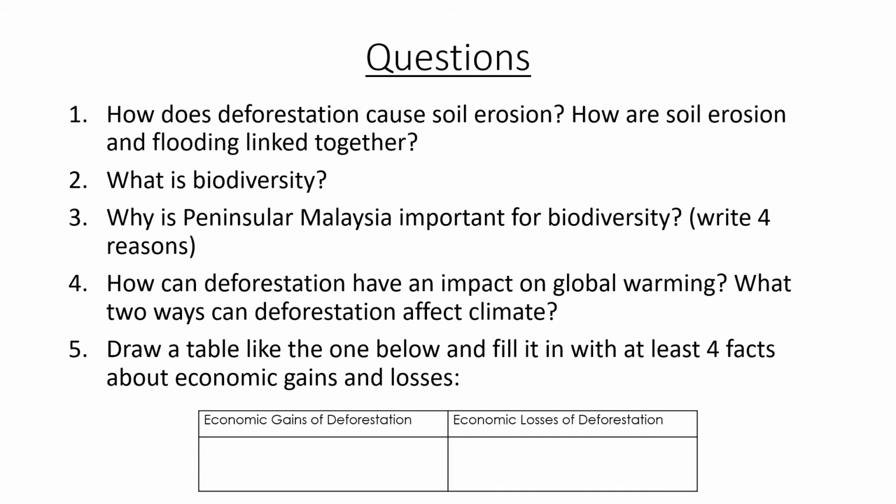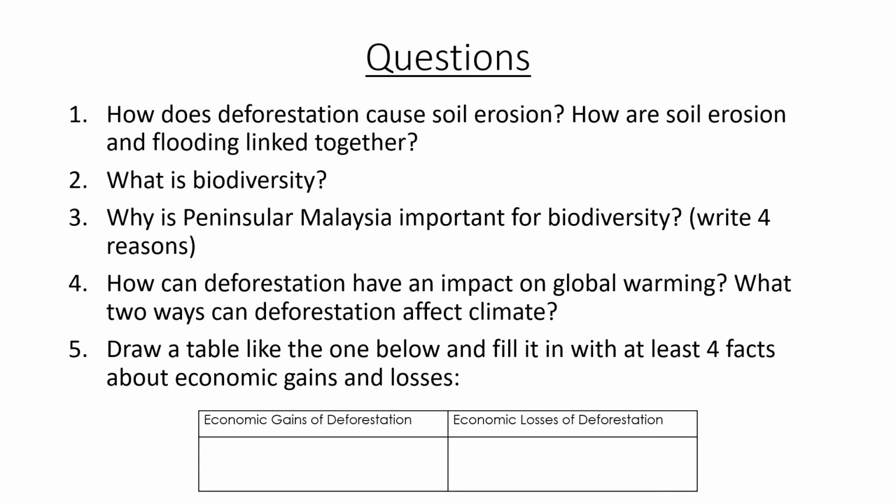Deforestation can also have an impact on global warming. So there's a couple of ways in which deforestation can affect global warming. And that's because trees actually absorb CO2 and they emit oxygen. So if you cut down a tree, it actually releases the CO2 that it's been storing. But also, if you're cutting down trees, there's not anything to then soak up that CO2 or that carbon dioxide. So it's more likely to be in the atmosphere, which causes our climate to warm generally.